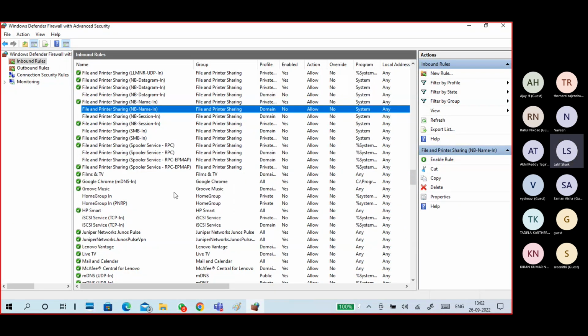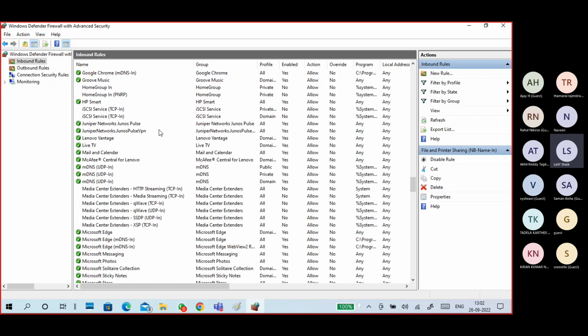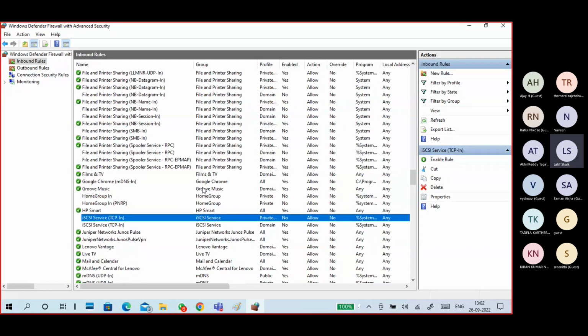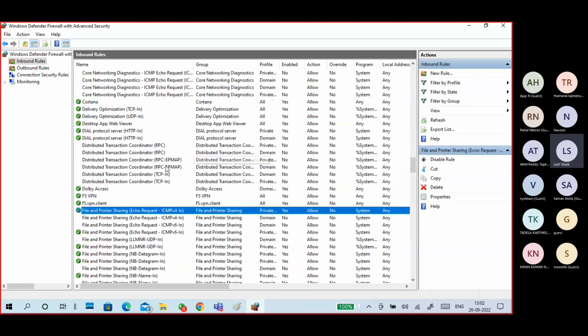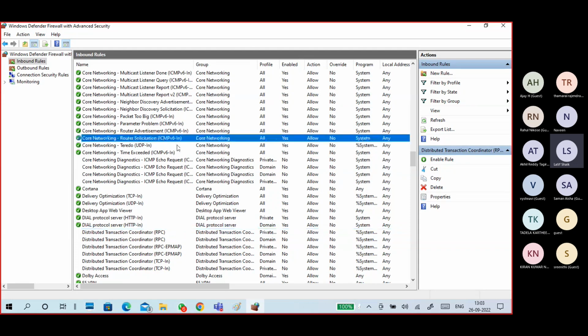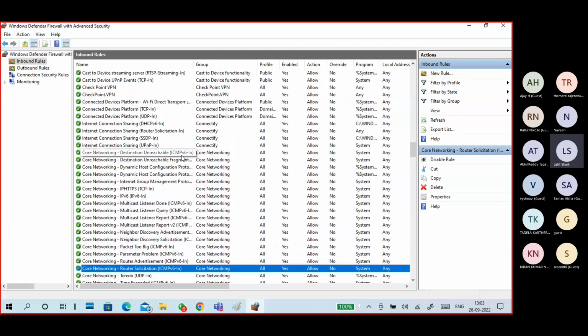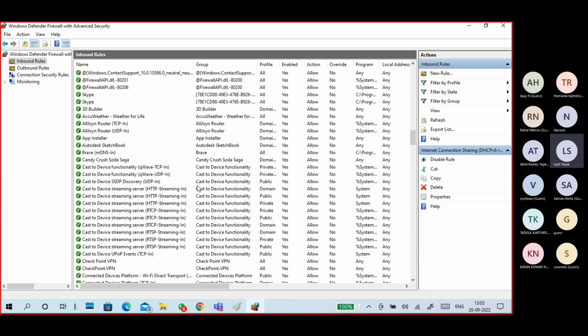Okay, so this is yes, like this. iSCSI access. So printer sharing, echo request, or like this, some protocol, RPC request. RPC, remote procedure call, UDP, TCP, IPv6, DHCP. So these are all protocols.